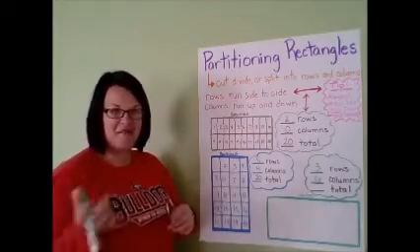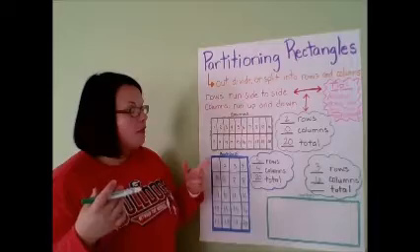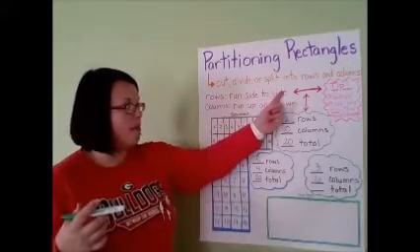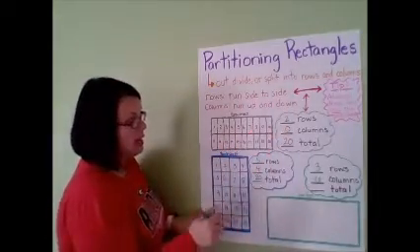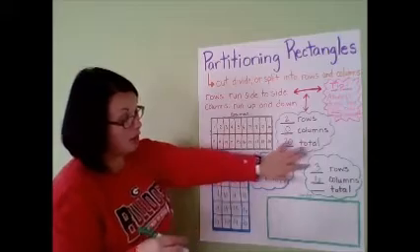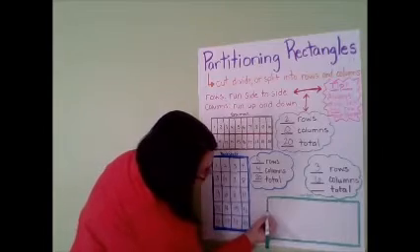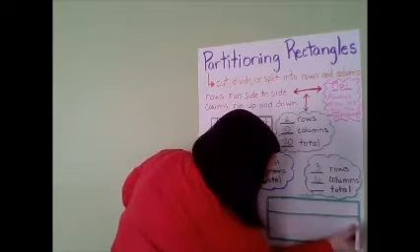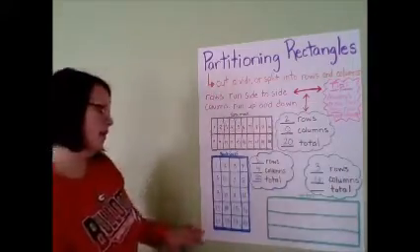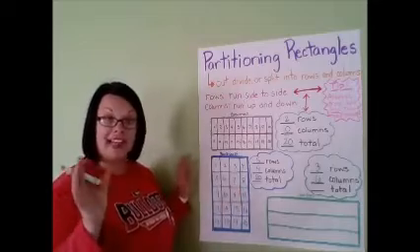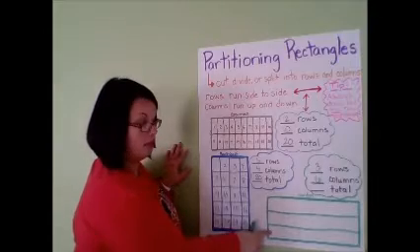Okay, so we're back. Let's check your work and see if you and I have the same idea. So the first thing we need to do is come up with our number of rows, and remember rows run side to side. And what we're going to do is go ahead and draw our 3 rows, and we do that by using 1 less. So we need to draw 2 lines. So we're going to draw our 2 lines going across. Remember, you can use pencil to give that a try first, to try to get your equal pieces. And then we've got 1, 2, 3, we've got our 3 rows.